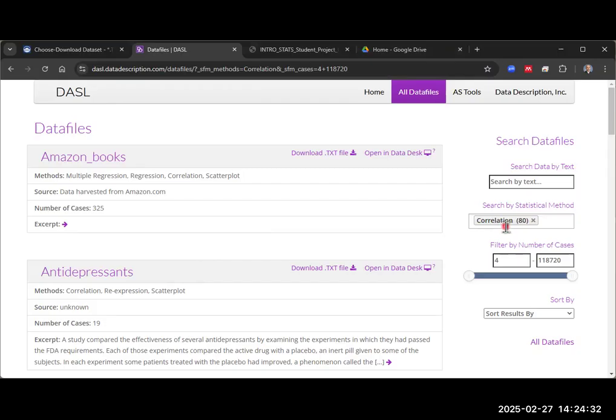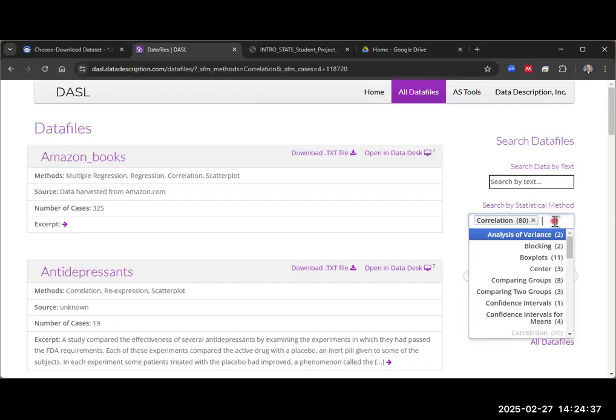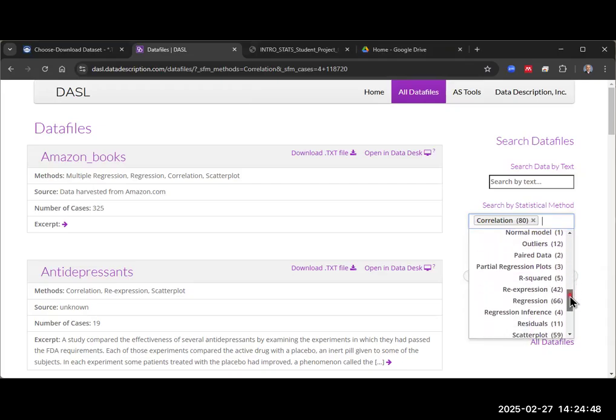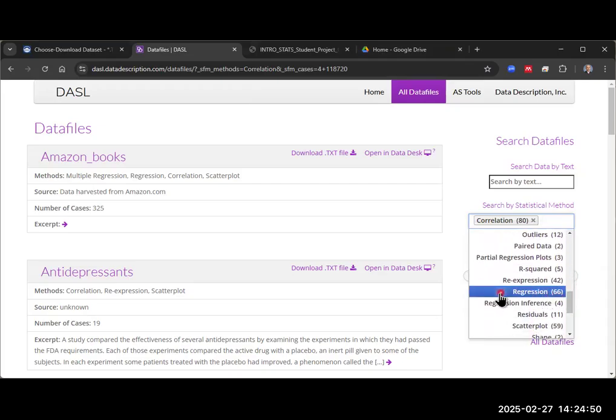To narrow this down even more, what we want to do is click on this again. So don't click on the word correlation, click in the blank space to the right of it and scroll down the list until you get to regression, which is right here.